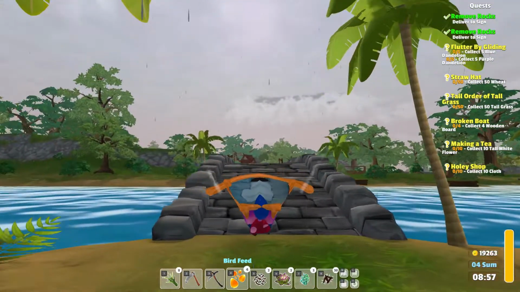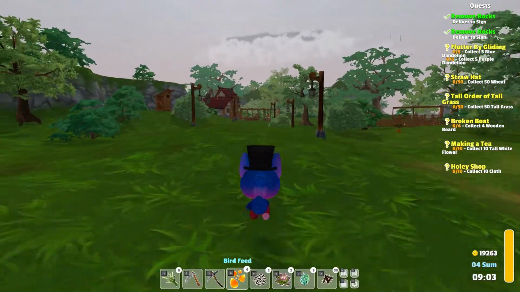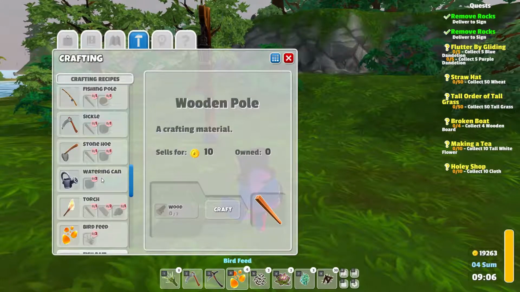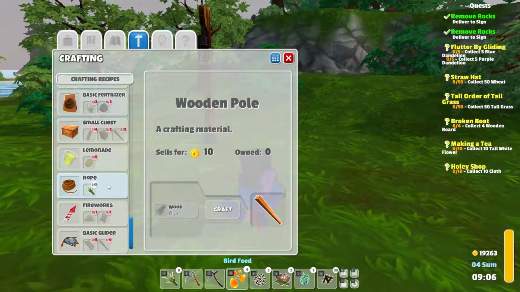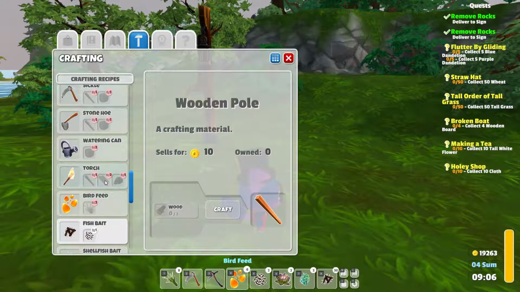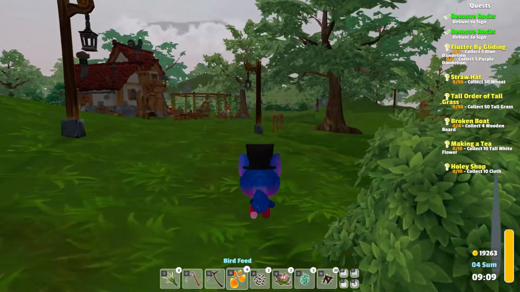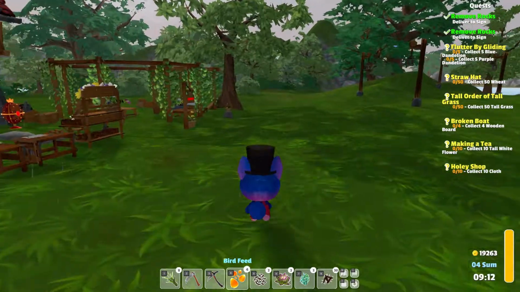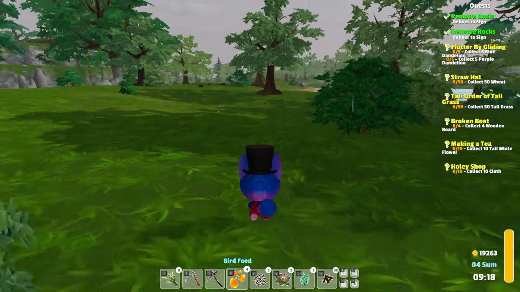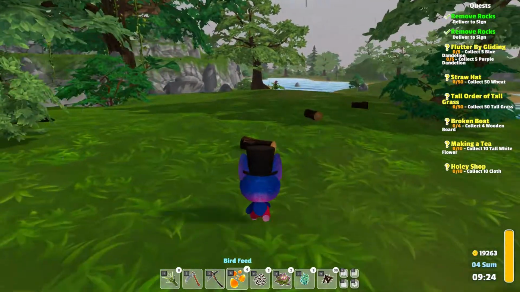We're really close to be able to upgrade our store again. I have to collect 10 cloth, but I think we can actually make cloth, can't we? I guess we can't. We can make paper, we can make rope, but we can't make cloth. Well, that stinks. So the person will open up our store for us so we don't have to worry about it. And let's get collecting.